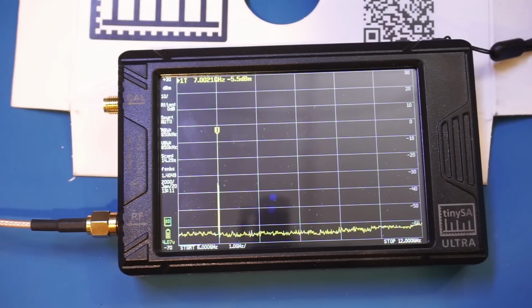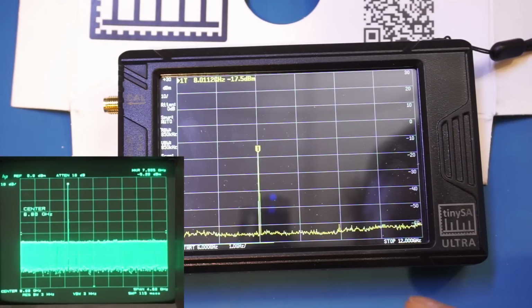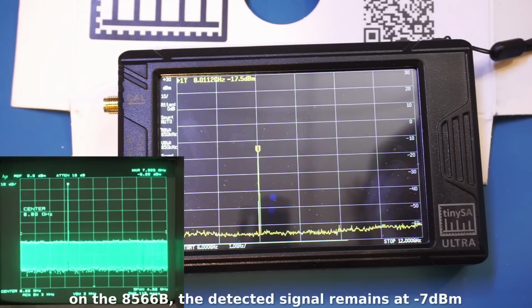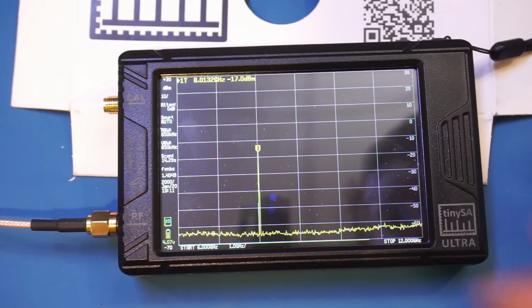So let me change the frequency to 8 GHz. And you see that we are able to detect that although the magnitude had dropped significantly from -5 dBm all the way down to -17.5 dBm now. Now, we did read in the manual here, for these higher frequencies, it is expected that the magnitude rolls off significantly due to the front end in this spectral analyzer, but nevertheless, it's still very useful that you can still see the signal on the spectral analyzer.